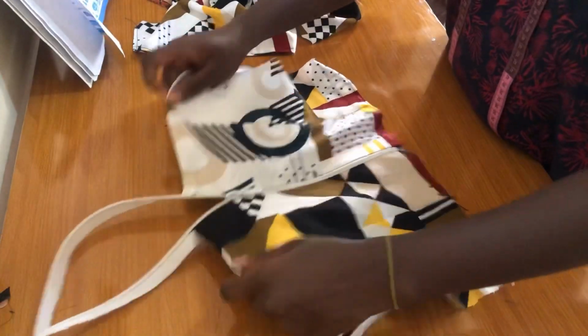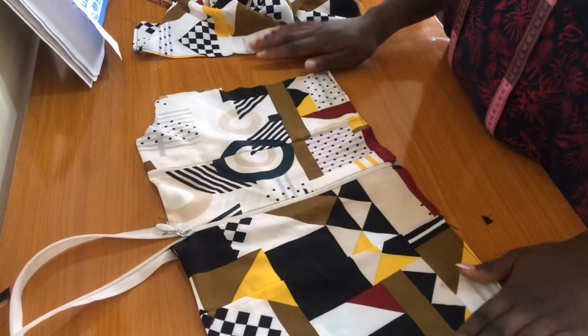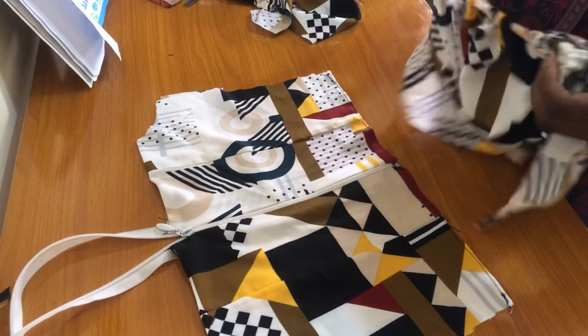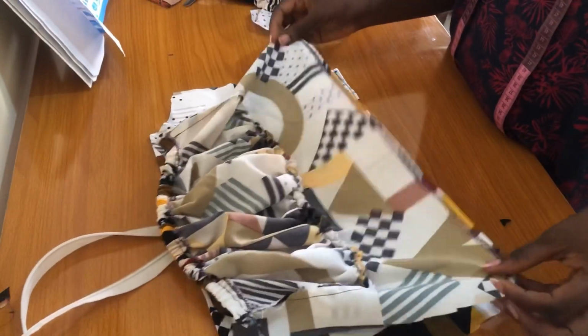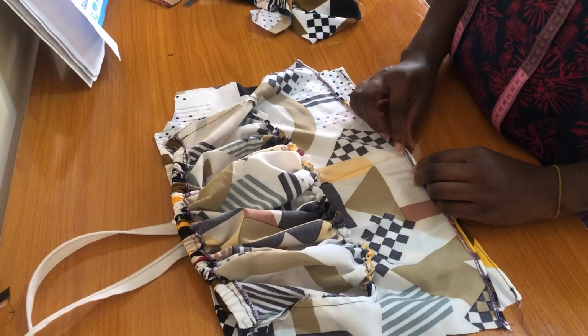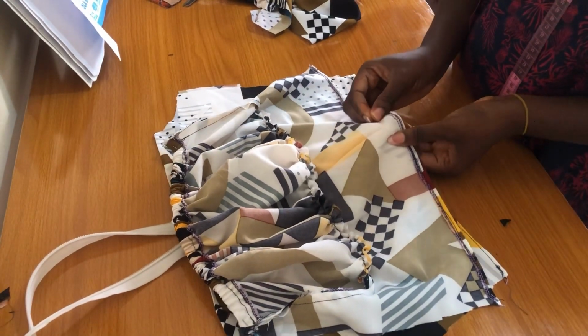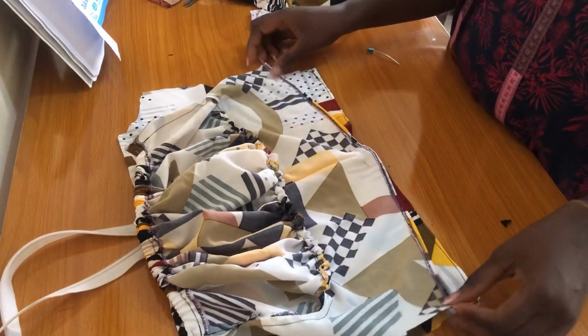So this is also for my back. I've gone ahead to insert my zipper. I've sewn the rough edges at the down part with my half inches. So now I'm placing my front on it, and I'm going to be taking my body measurement. I'm just going to be placing it in the right way. Then I'll be taking my body measurement. So after I'm done, I'm going to be inserting the sleeves. Then I'll come back and show you the finished look.